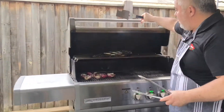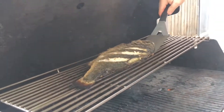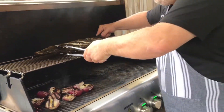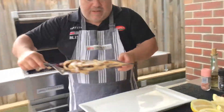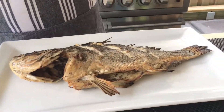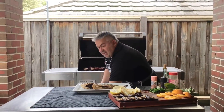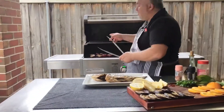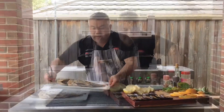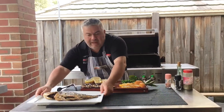Now we need to grab our fish. We'll move that to the side for a minute because we need to reduce the distance between the barbecue. Let's have a look and see how it's going. There it is — so we'll get the flat spatula, we'll go straight underneath like that and we'll lift it. Beautiful — cooked all the way through and ready to go. Now just over here we do have our onions still going, so we're going to leave them there because that's going to be one of the last things that we put on.